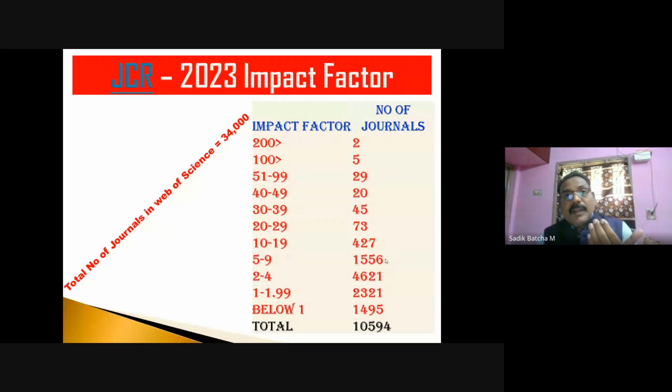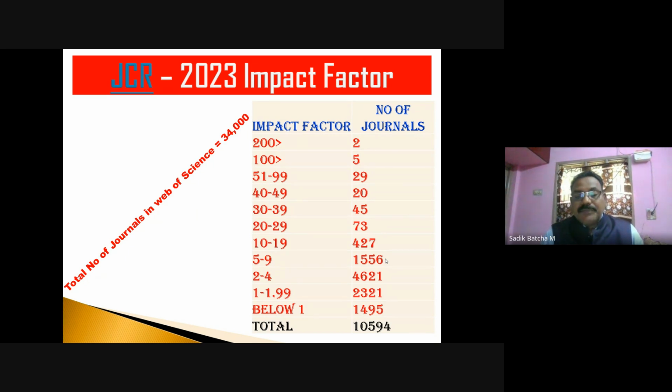I don't want to degrade you, my dear friends. Don't think so. If your article is accepted in a journal with an impact factor above 200, I assure you, in writing, one day you will receive the Nobel Prize. There is no doubt at all. But acceptance is the question mark here. That is the reason I'm telling you, as beginners, you should plan like this. So this slide, is it clear why I'm telling this?